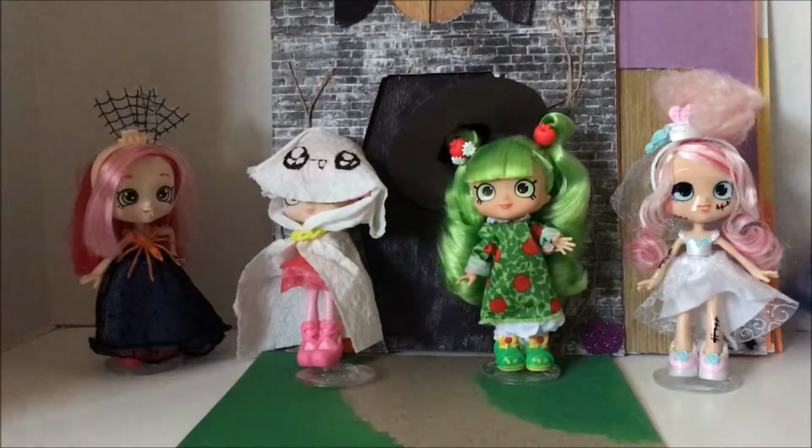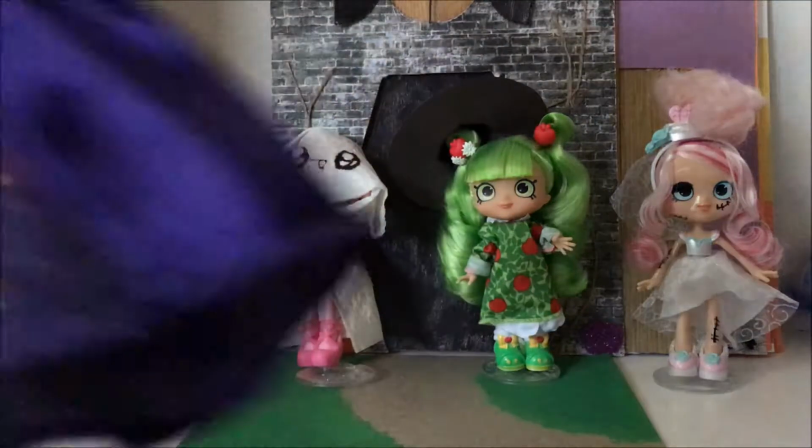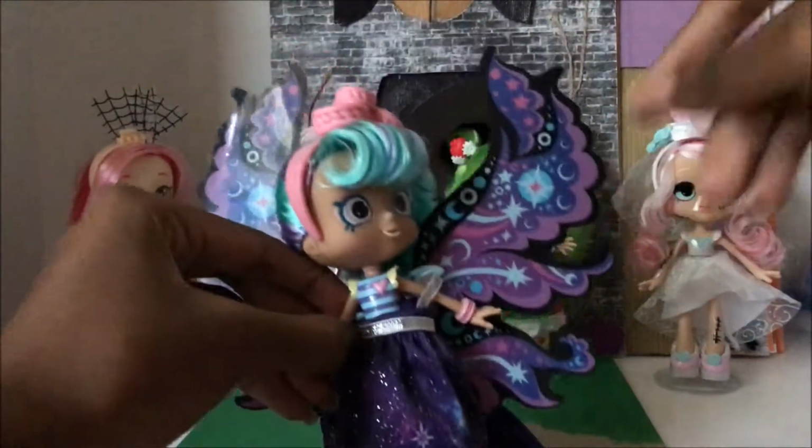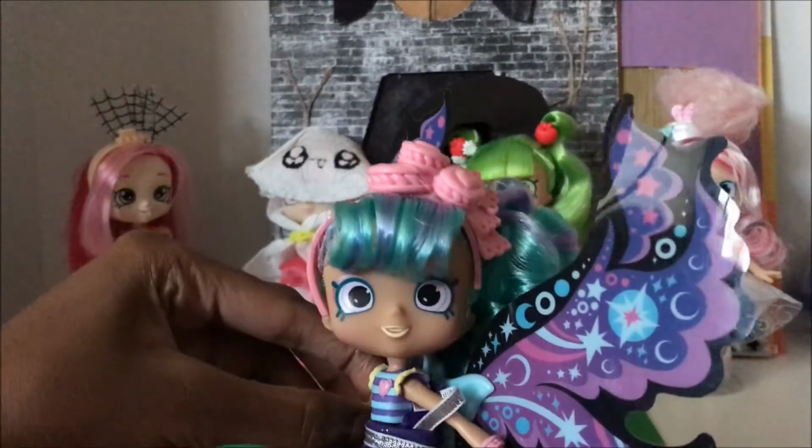And I didn't have just one of these fairies. I had two of these LPS Blythe fairies. So Macy got the other one, and I gave her, what's this dress? A Barbie dress. It's the galaxy dress. She's a lunar fairy. Very, very fancy.